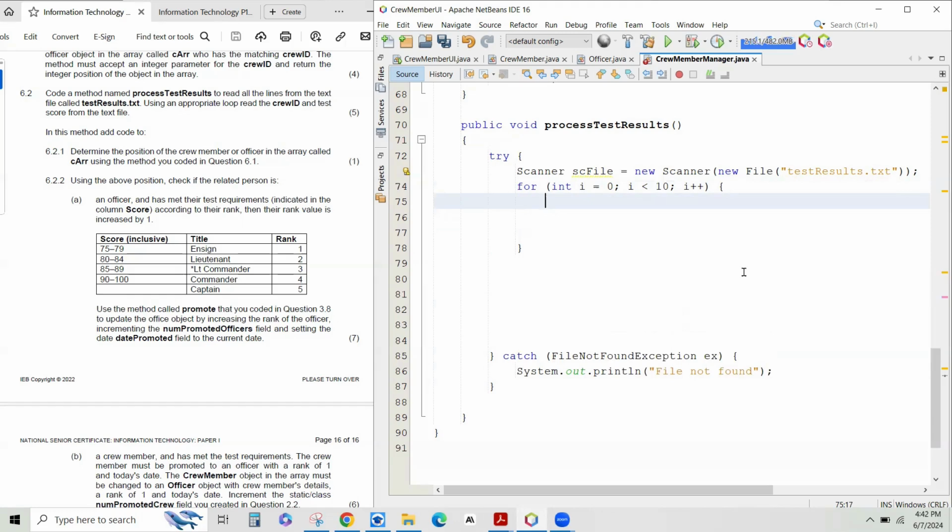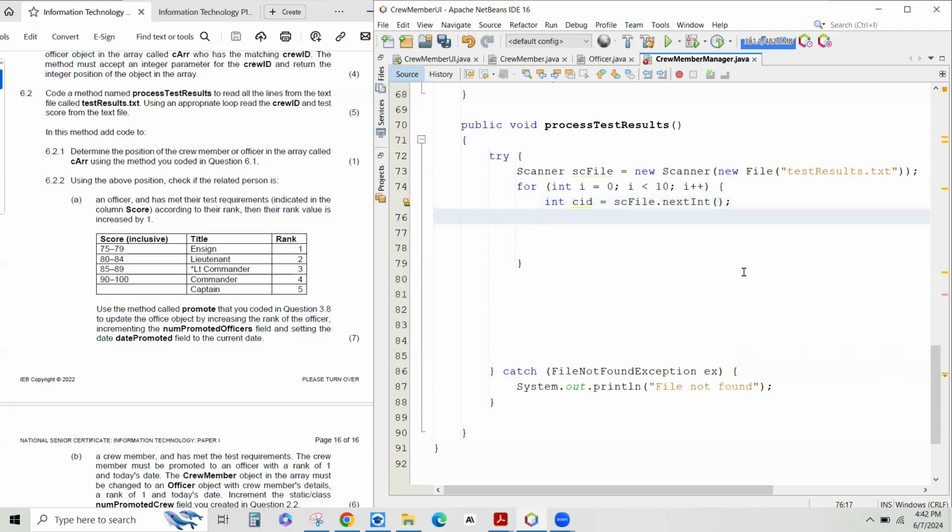First we're going to go in, let's say cid again equals sc file dot next int. That's to read the integer, the ID, and then int score equals sc file dot next int. And we've read those two.